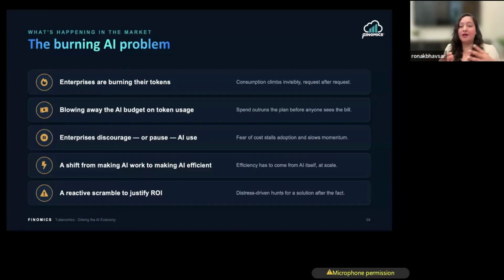So now we are into this scramble, right? We are all being reactive to it. Hey, what happened? Why is it costing millions and billions? What's happening? That reactive scramble is what we are witnessing throughout the industry. The justification for ROI is what everybody is looking at because, like I said, we don't want to stop innovating, but we also want to understand that it has to be balanced. The investment should be creating the right value for the organization, be it more productivity, financial gain, or cost savings, right?